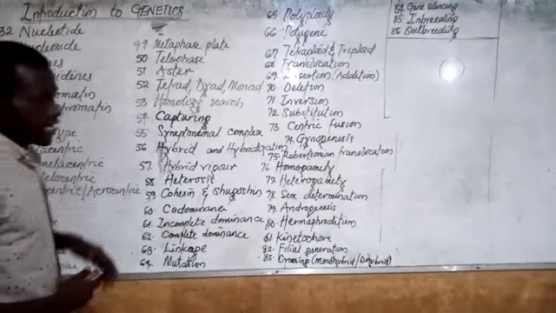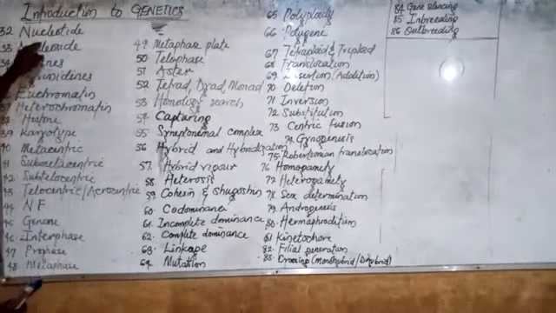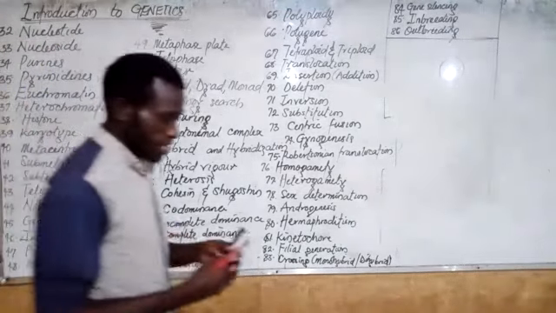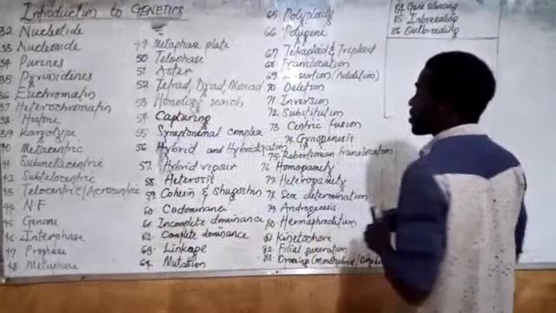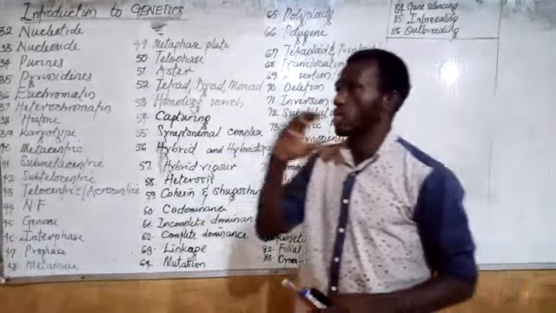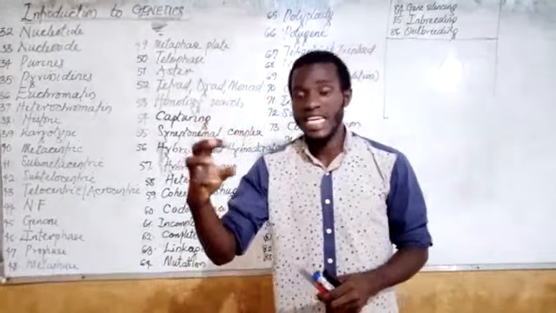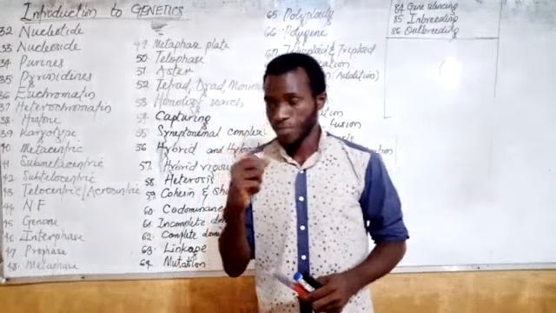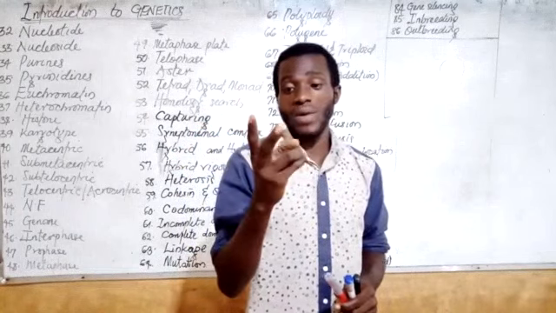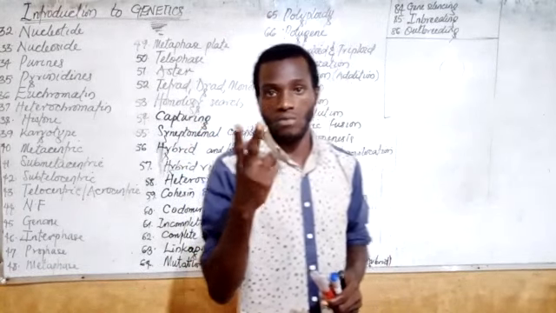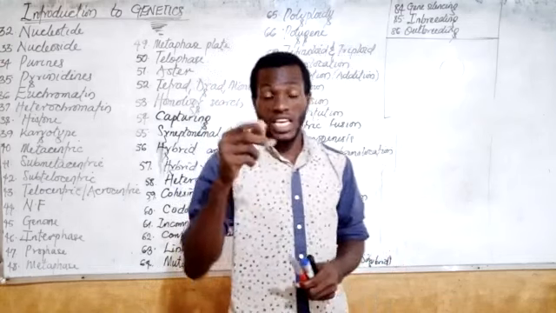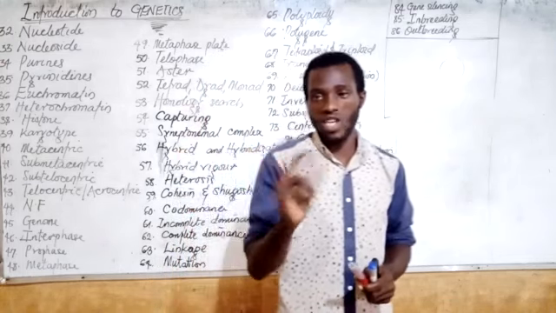Now, a nucleotide, remember, if you look here, I wrote nucleotide and nucleoside. See, the difference is S and T, and they have their own peculiarity. A nucleotide is the simplest, the smallest unit of the DNA and the RNA. When it comes in double helix structure, I've told you before, it forms the DNA, and when it's just a single strand, then it is the RNA. But they also have a number of differences.